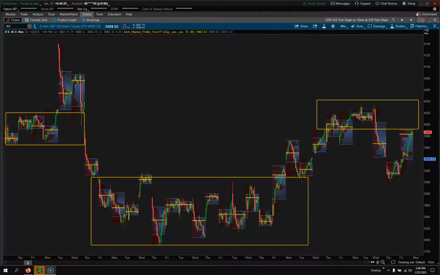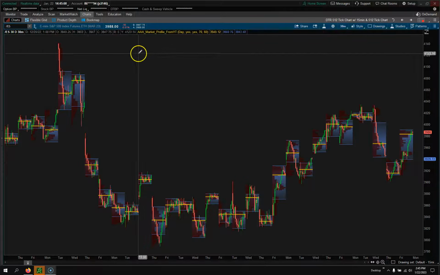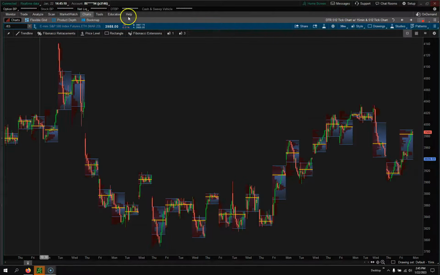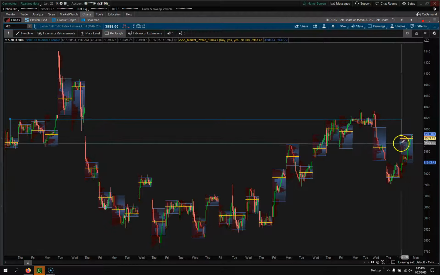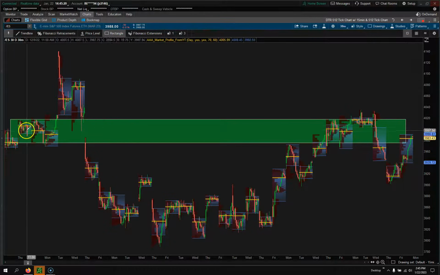Now, when we see these type of levels, one of the things we want to do is go, hey, let's just go right around the 50% level. And usually that's where our point of control is going to be, right? That's where the most volume that's traded is usually going to be around those levels. So let's say this was a supply or supply and demand zone right here. Well, if we draw this all the way out, look at what happened.